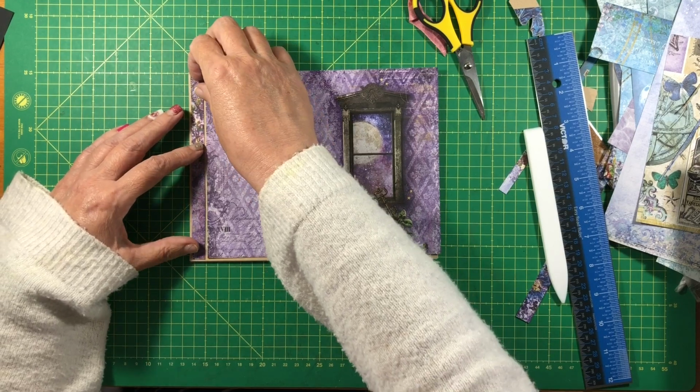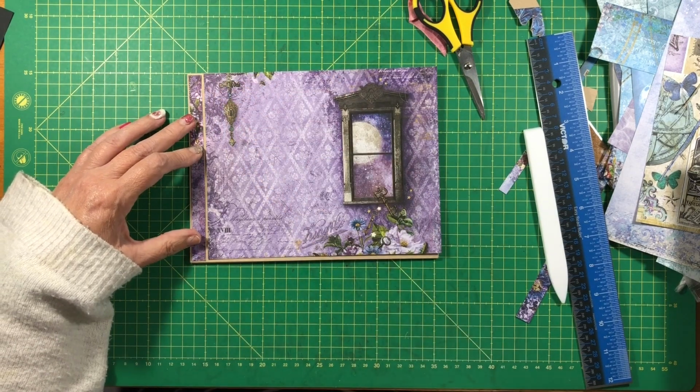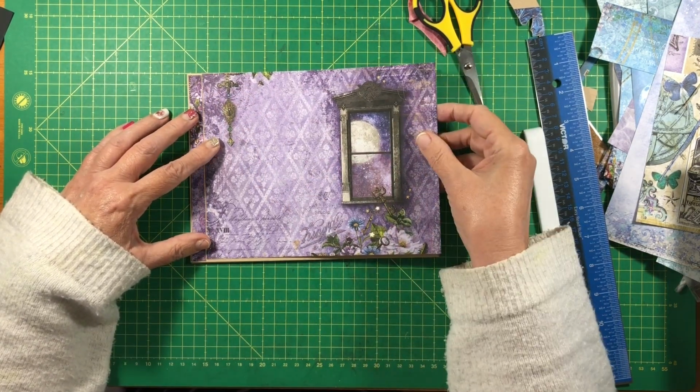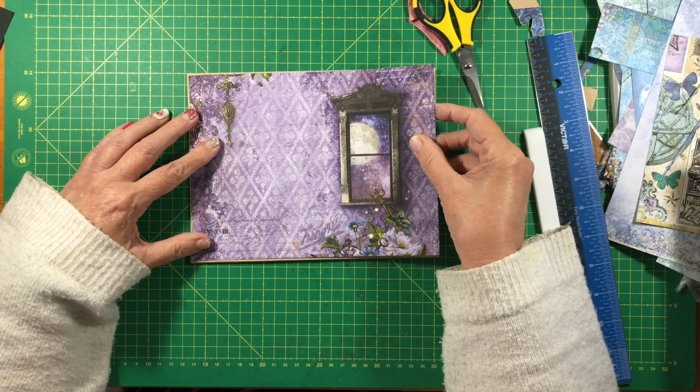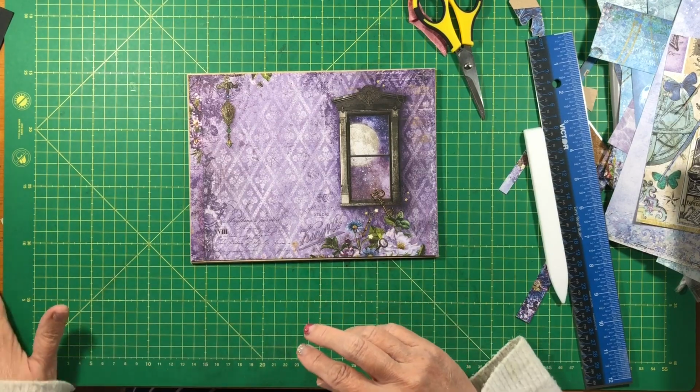And I thought about putting magnets under it because I like putting removable things in my books, but I don't think I want to do that. I think this would just make a good spot for a photo right there. So I'm just going to put it down as is.